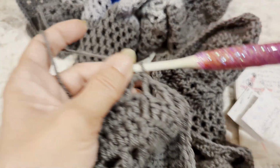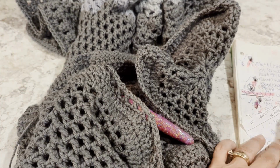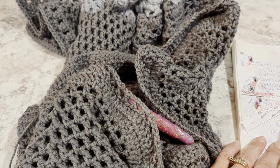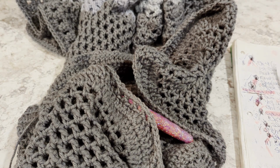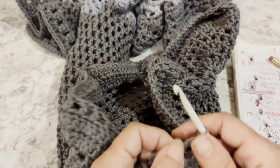Row 11. Should I say it again? The last row of our sleeve. You guys, we're almost done. We're almost done. Okay, should we have a coffee break? I'm just kidding. I'm joking.